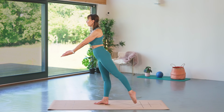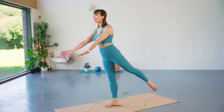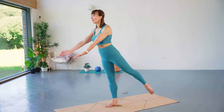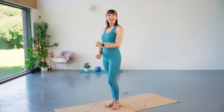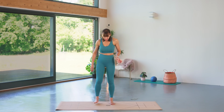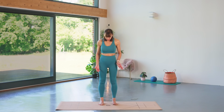And then we're gonna lift and lower. Lift and lower. Good. Lift and lower. 4, 3, 2, 1. Hold it there for 4, 3, 2, 1, well done, and come on in. Okay, so give those legs a little shake out. All right, so back to feet hip width apart.